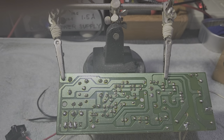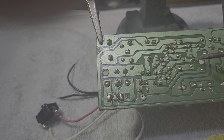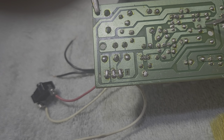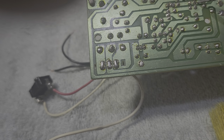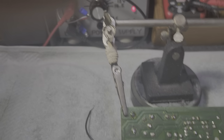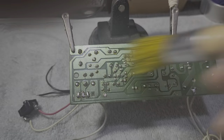Then after that, try to use this one here. It's just like an ice pick. Try to do like that among the connection, okay, to avoid the short circuit thing that you have done, because maybe the solder is actually splashed on the other connection. Then after that, after scraping the solder that splashed on the other terminal, try to brush it something like this. Okay?